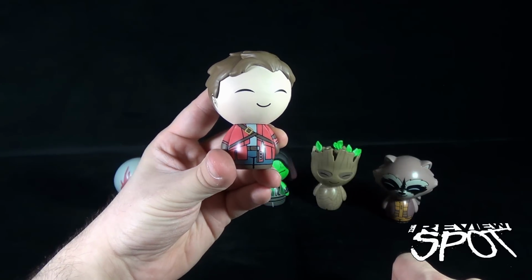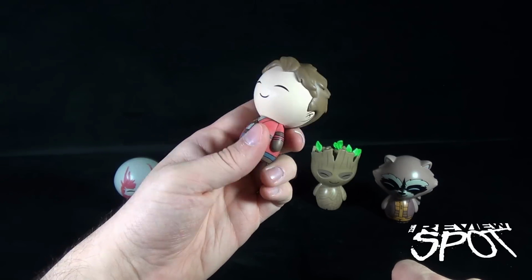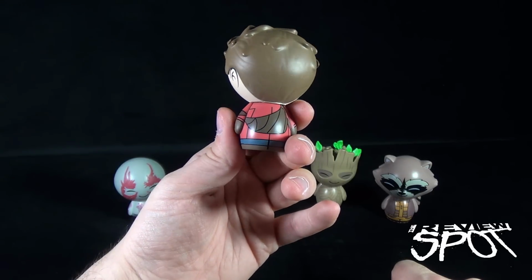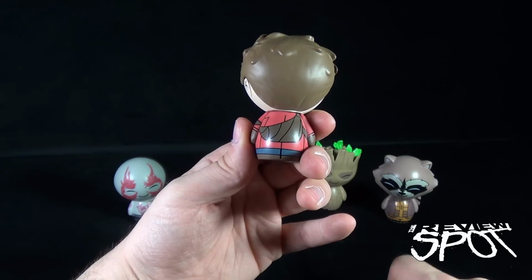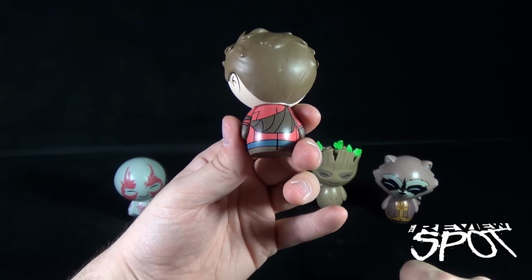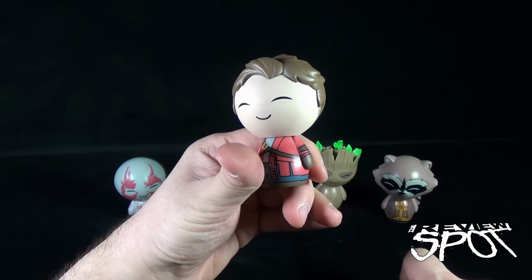Coloring's very nice. Very clean pieces, which is one compliment I can make for the line as a whole. So far from what I've seen, it's very clean, there's no mess. The printing is very precise. The detail printing is very precise. That's the word I want to use, precise. Yeah, I do like this. I do like these pieces a lot.